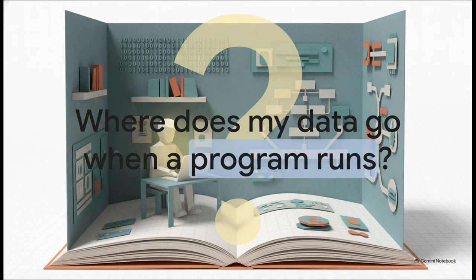So let's begin with our protagonist, Arjun. Just picture him sitting there in his lovingly crafted paper room, right? The soft glow of the computer screen is lighting up his face, and his whole world looks like this intricate folding pop-up book. He's sitting there typing this profound question into his keyboard, a question I think every curious mind eventually asks once they start programming. He types, "Where does my data go when a program runs?"